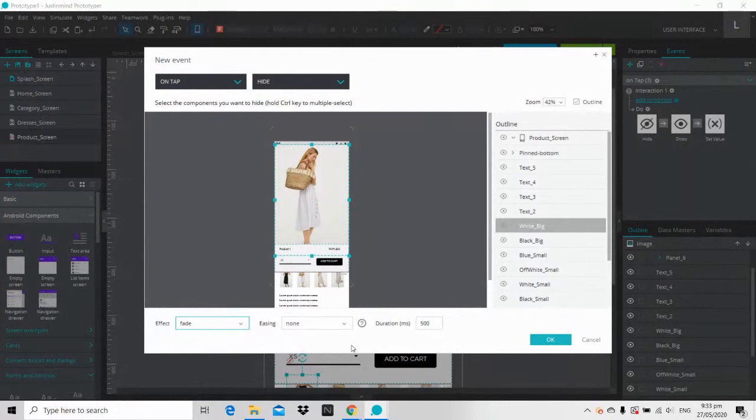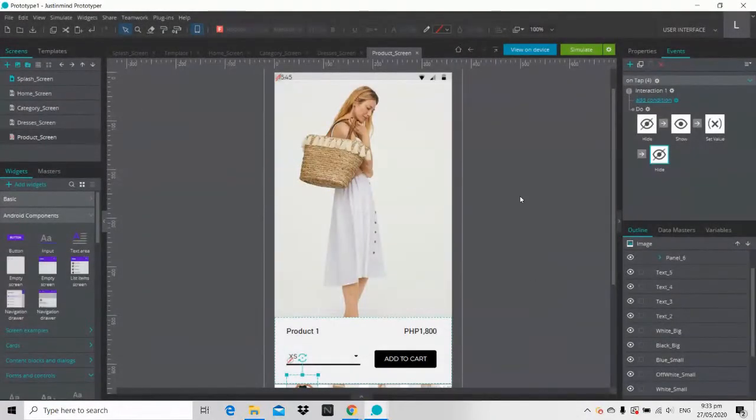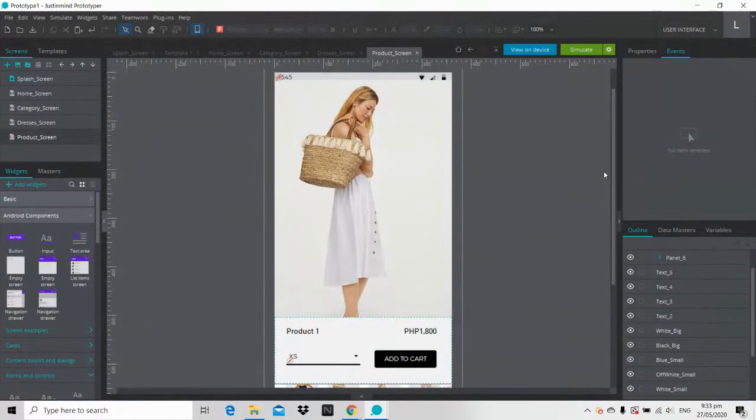So, bakit dinagdag ko to dun sa pag-click nung black dress? This is because, paano kunwari kung nakaselect is yung white dress? So, hindi lang pwede na ang i-hide natin is yung off-white. Dapat, kung selected ng white dress, ma-hide din natin yung white dress. Okay? So, this goes on also. Pag sinelect ko yung blue dress, dapat ma-hide din yung blue dress. So, gagawin din natin to for every variation ng colors na may encounter natin for this product. So, again, if I tap the black dress, I will hide the white dress. Okay.